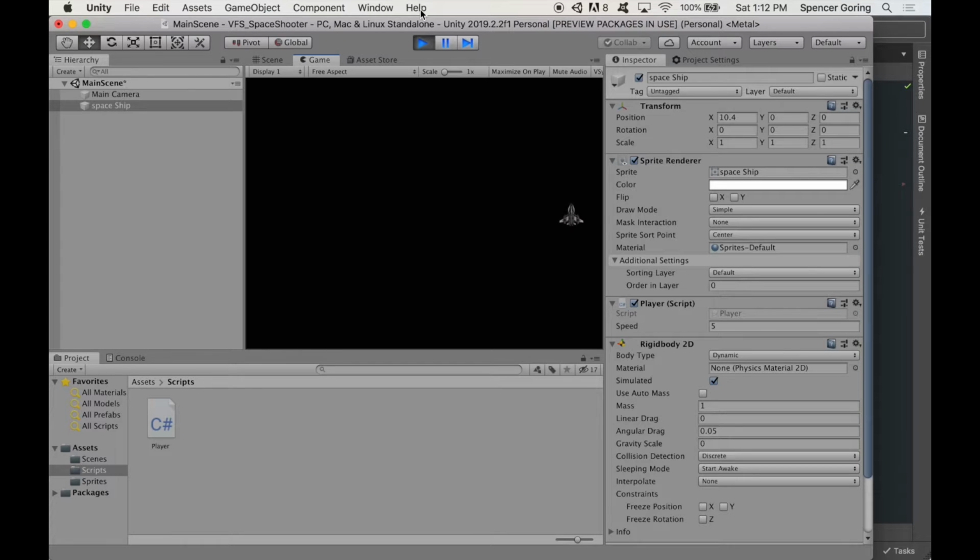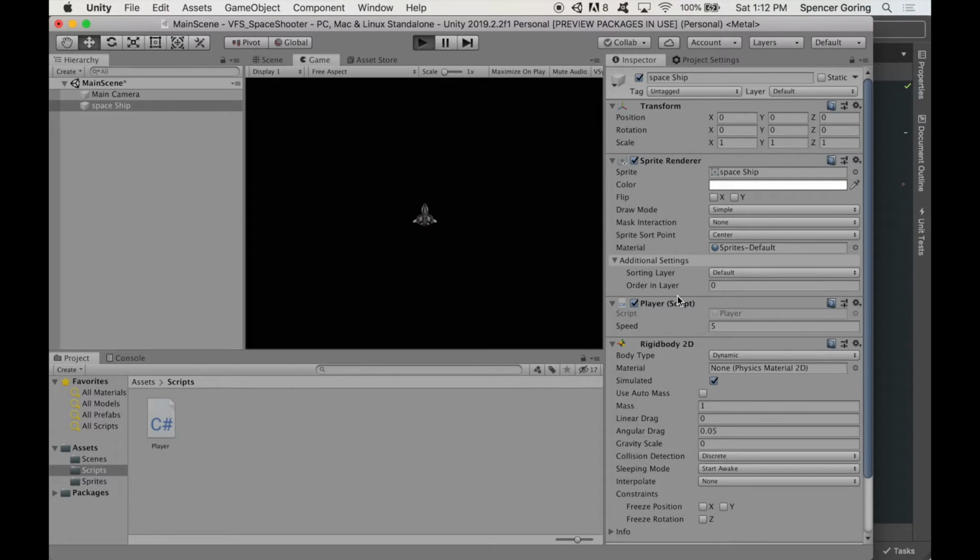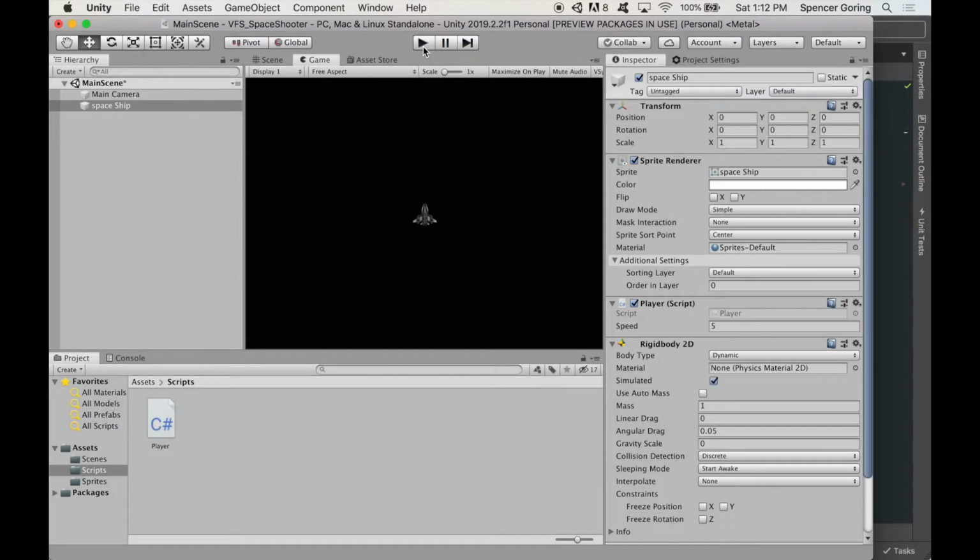And we see we move to the right. If we end this and change the velocity to negative, we'll see that we go in the other direction. It's kind of fun. Anyhow, let's get out of there.